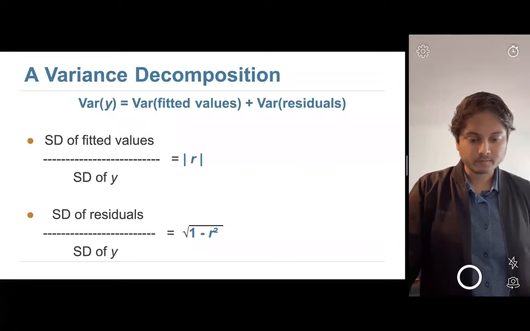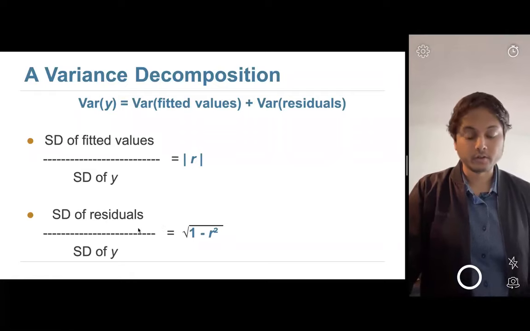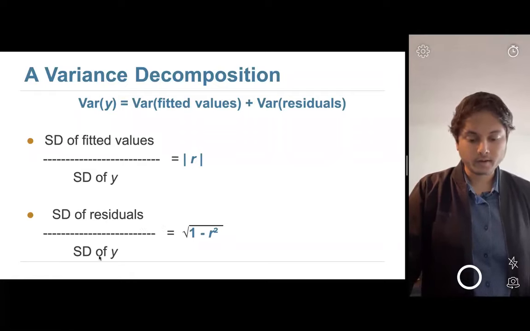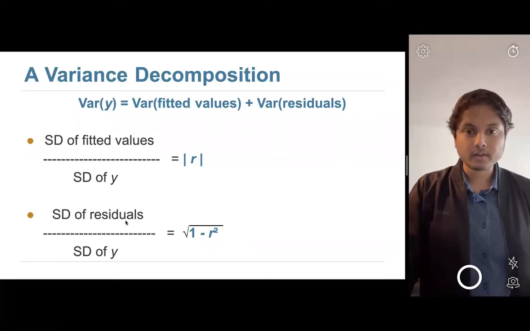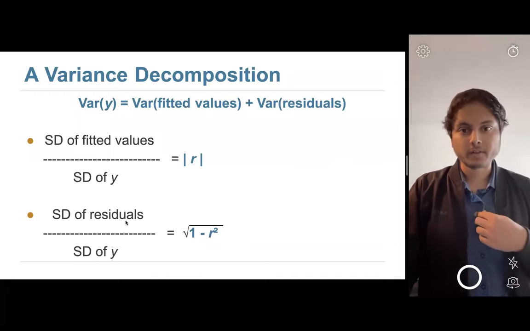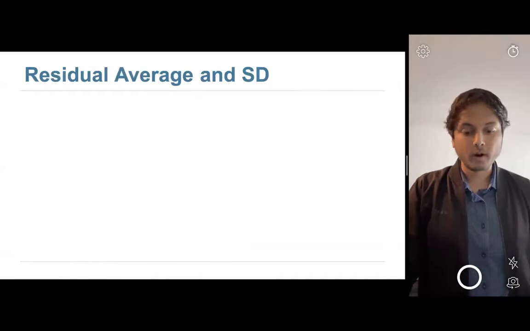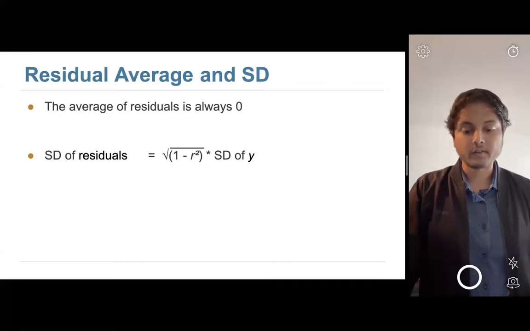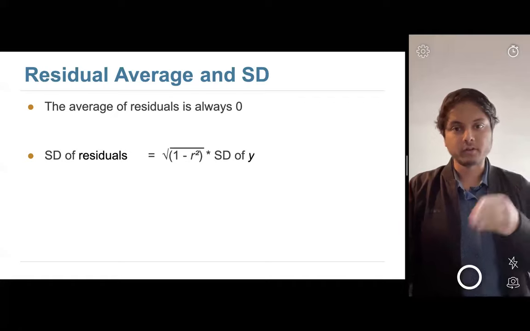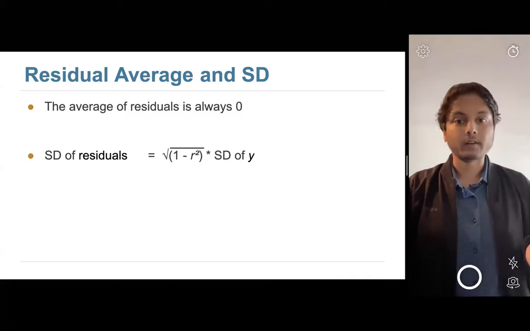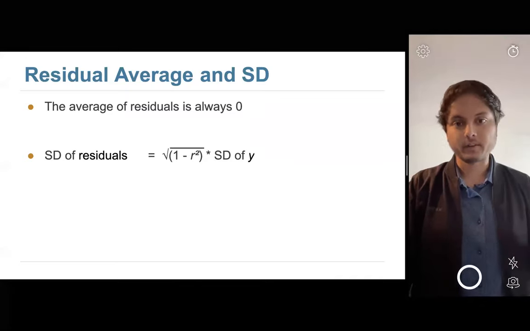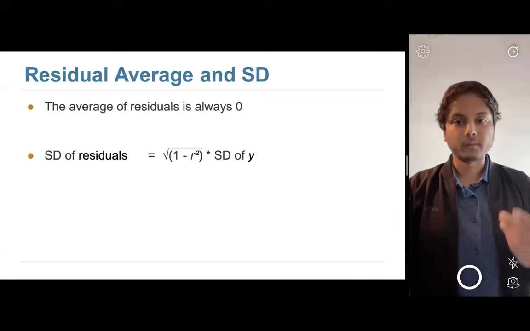And if we focus just on the second part here, the residuals part, if we multiply the ST of y to the other side, then we can solve for what the ST of the residuals must be relative to the ST of y. This is interesting because you could think of the residuals as having a distribution too. They're always going to have an average of 0, because on average your prediction of the line is going to be correct, but it's not going to exactly equal the points. Sometimes the actual values are going to be above the line, sometimes below the line, but on average it's going to be 0.